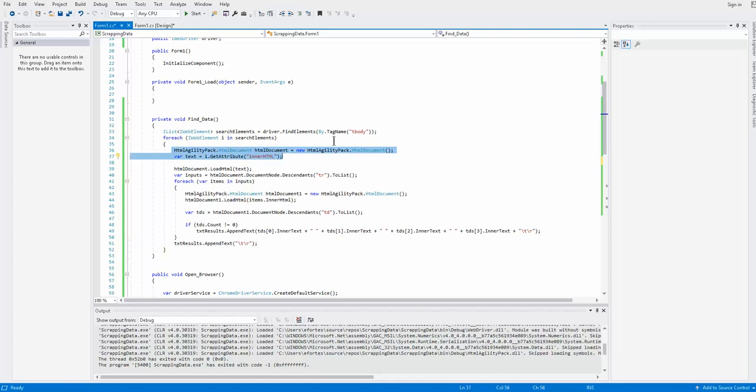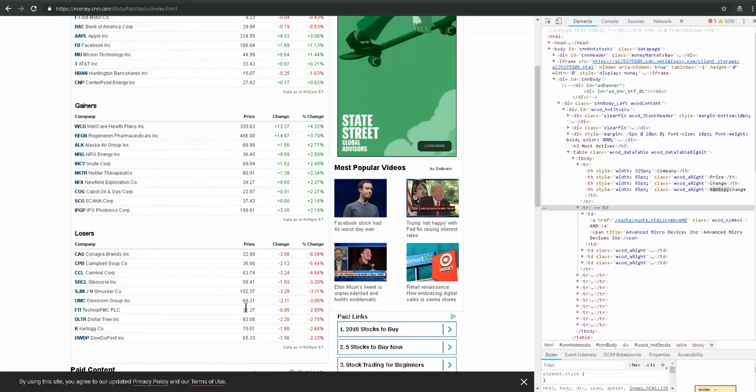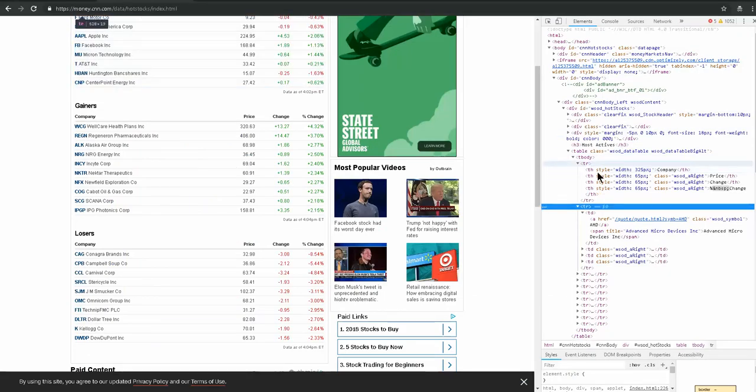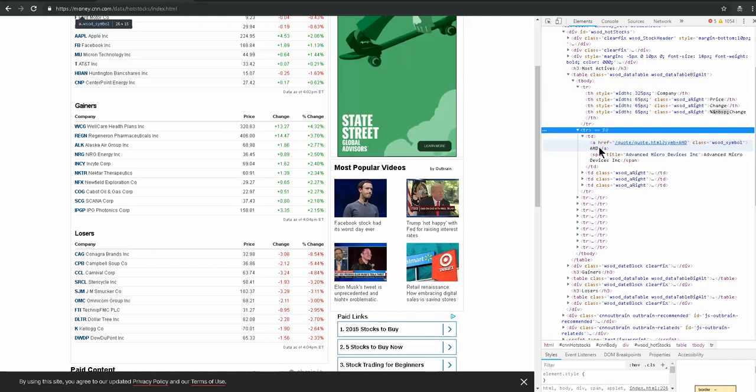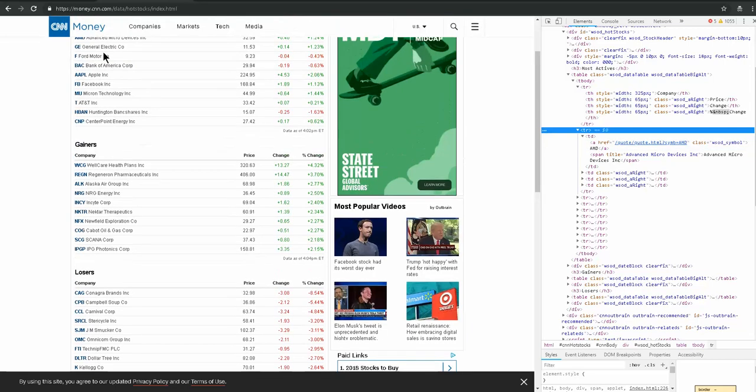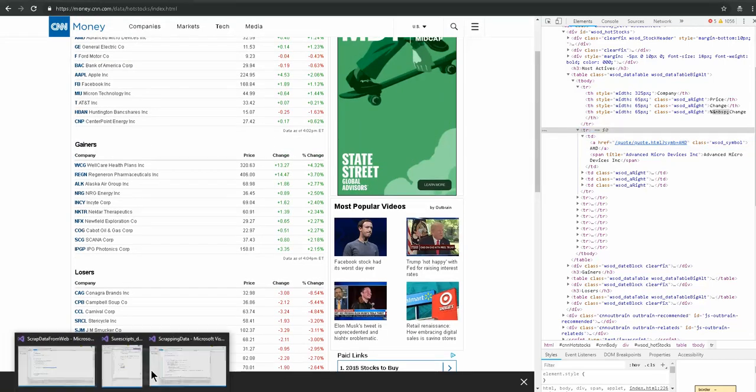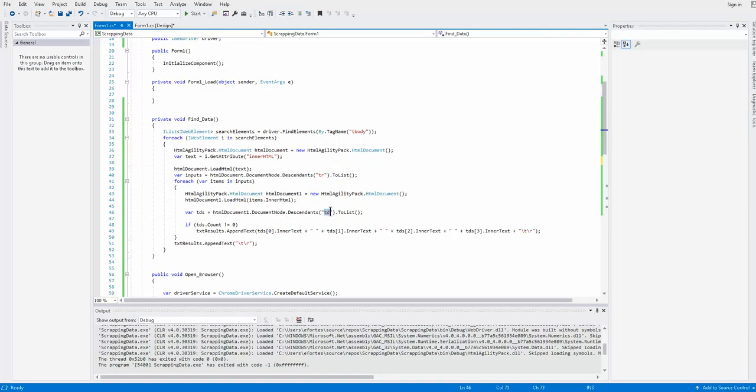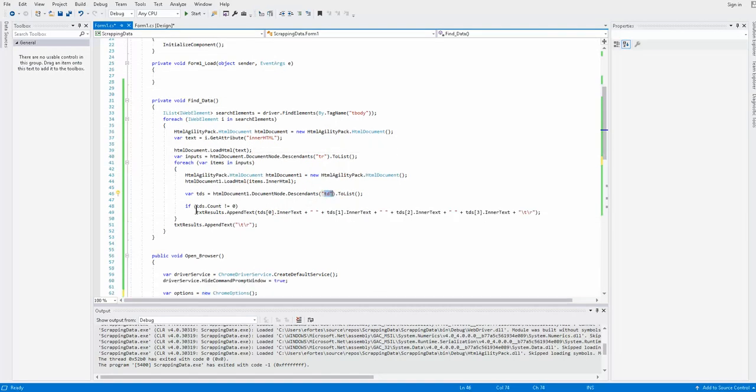Within the tbody tag, it's going to have some more inner HTML data. Within that HTML data, we're going to extract the TR data. The TR tags, if you look at it, are where the actual TD data is included, with each one of these companies' information. Yep, so TD is the one with the information I'm looking for. So this is where I display the data. It's sort of an array. It's a var, but it's an array. So it's the TD array index 0, index 1, index 2, and 3.